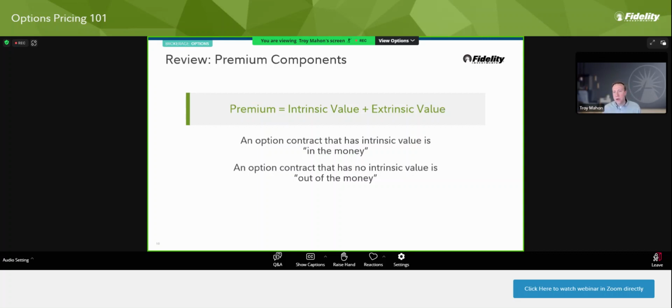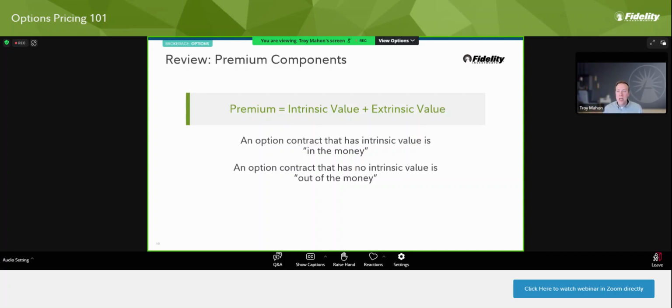As Jake showed us, there are these theoretical formulas that helped us understand in theory how an option should behave. But again, there are three main aspects that are really going to be the main drivers of an option's price. So when we look at an option, we should understand, is there intrinsic value? Is it in the money or is it not in the money? As we'll see soon, options will behave differently if they're in the money, at the money, or out of the money, because they'll have different exposures.